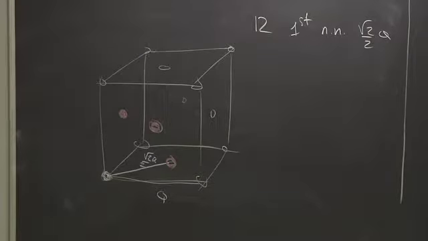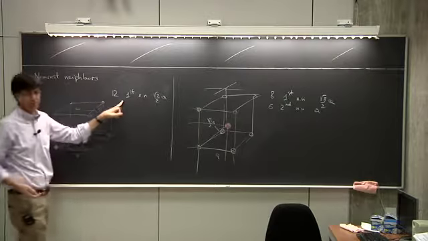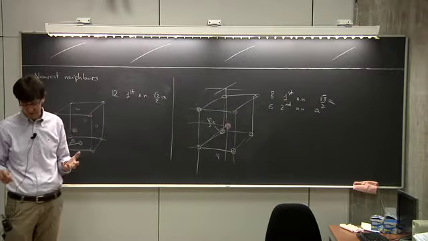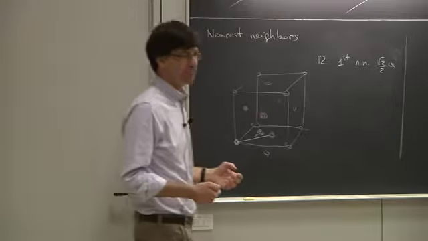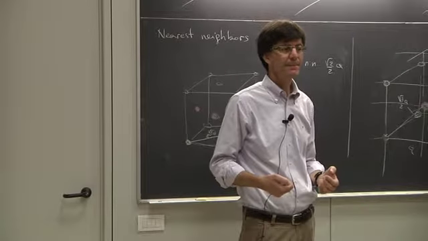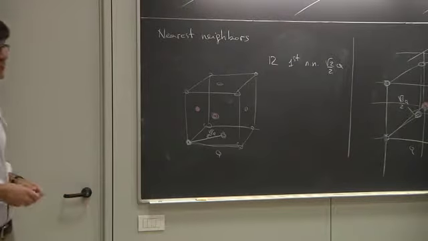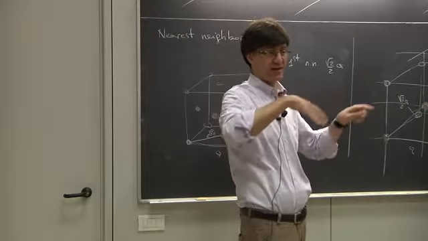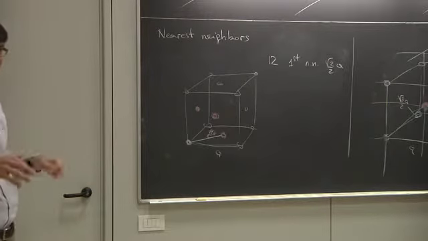Now you might remember the sequence. Simple cubic was 6, BCC is 8, and FCC is 12. 12 is the maximum I can accommodate. You remember the discussion we made last time about packing of spheres. If I try to pack spheres, I can at most pack 12 spheres around myself. So we have the same number for hexagonal. Yeah, HCP would be the same, 12 nearest neighbors, correct. As well as any of these different arrangements of stacking of layers in our discussion, A, B, C, B, B, and so on and so forth, okay? In all these arrangements, you are going to have 12 nearest neighbors.